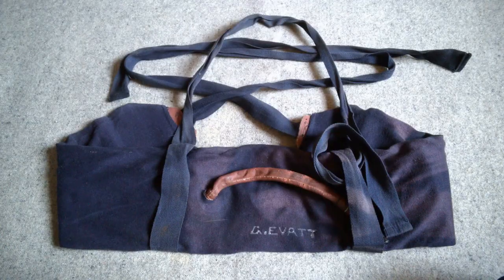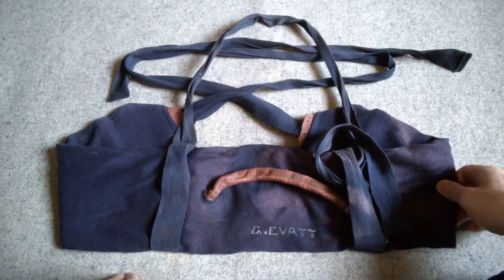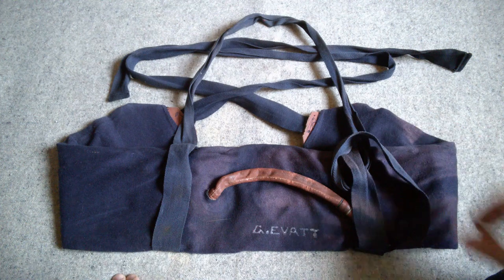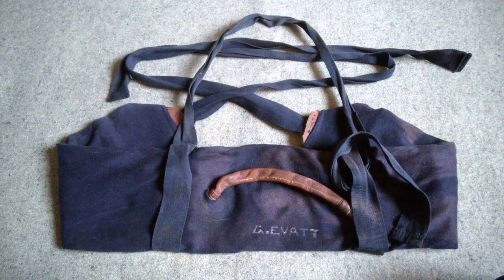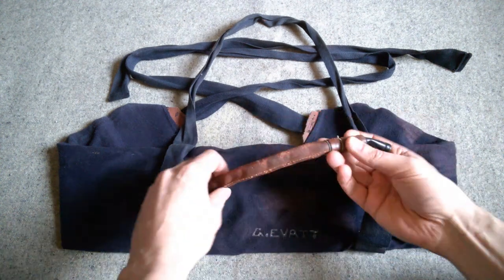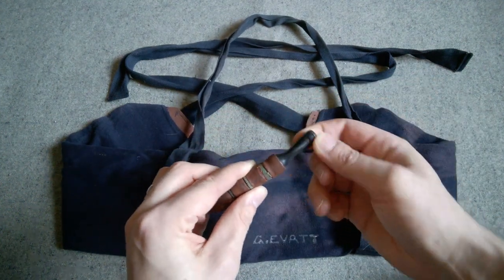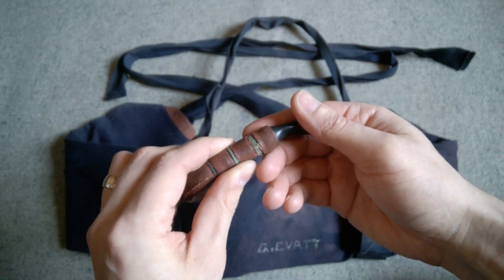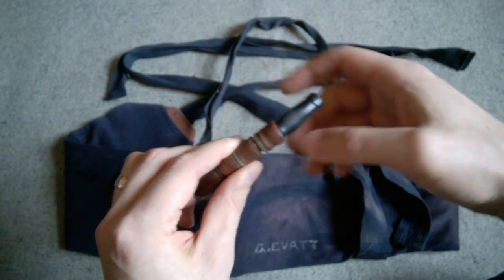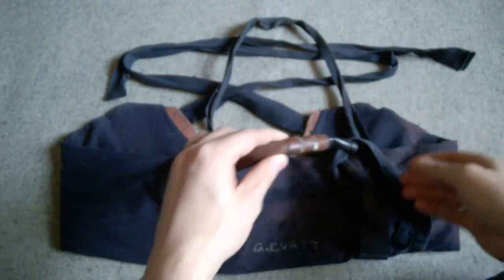So now we can have a look at this in more detail. Unfortunately, as you can see, the cotton jersey cover over the rubber bladder has become a little bit discoloured over the years — it appears this has been left in the sun at some point, so it's a bit sun bleached. These were also made in white, not only blue. You have the inflation tube here at the front, with a very simple mouthpiece — this is actually flexible rubber. That just unscrews to allow you to inflate it and then to close it. Very simple.